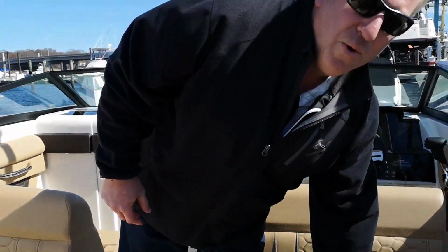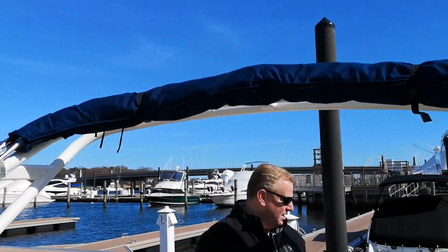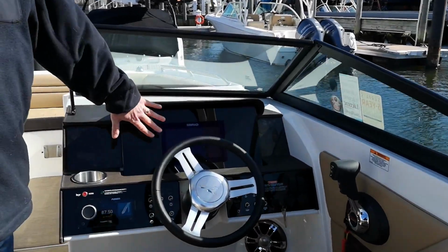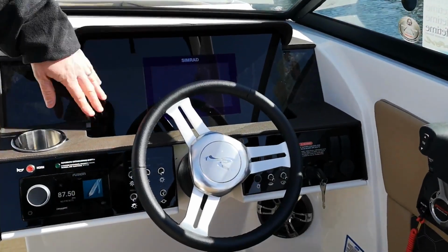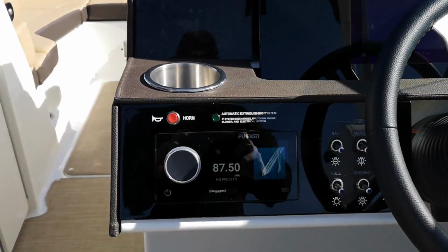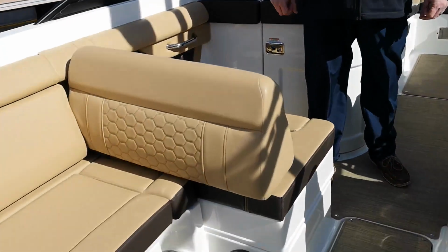This boat is also equipped with a sport tower with bimini top. Has your vessel view and everything built into your Simrad display. Your main stereo, as well as double seats for your captain and companions.